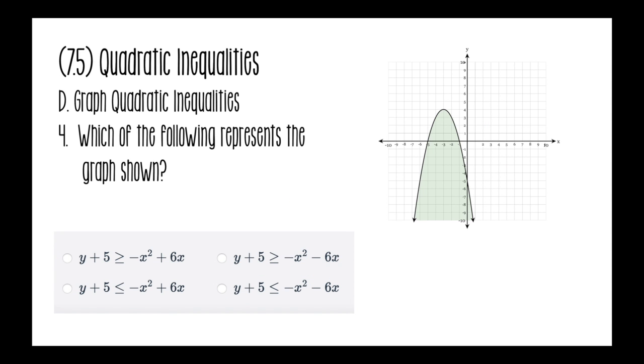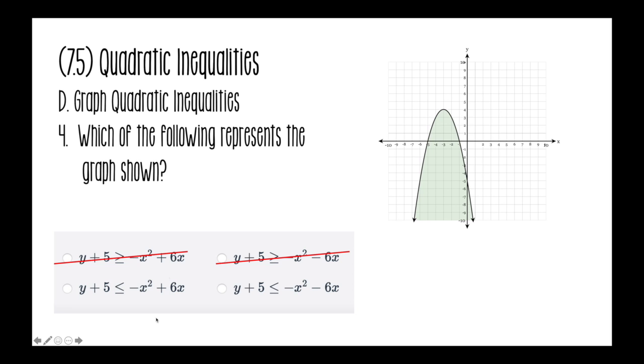Pause the video and try the same thing for number 4. Now again on this one, this is an example of less than or equal to because the shading is happening below the graph. So with that in mind, I'm going to be able to cross off the top two here. Then again, I want to look for what is different about these. And again, the part that's different is the value for B. We can see that this axis of symmetry would be at -3. That's what would cut our parabola in half and make it equal on both sides.